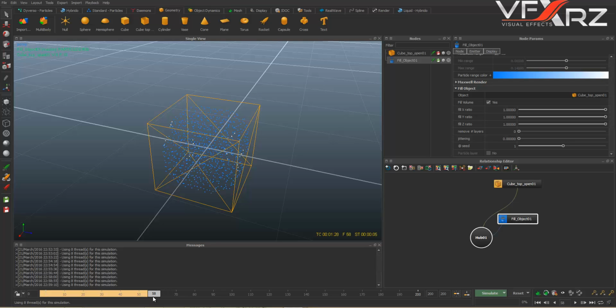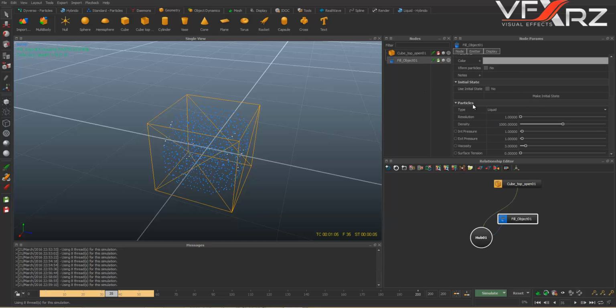One thing you should pay attention to: as you can see, it starts from here. But for example, I want to start from 34. To do that, first you should change the indicator where you want to start, and then in your particle object you should turn on this checkbox and then click make initial state. After that you should click here and then click reset to initial state. Very good. Now click reset and then yes. Now if you simulate that, as you can see, it starts from here, where we created the initial state.